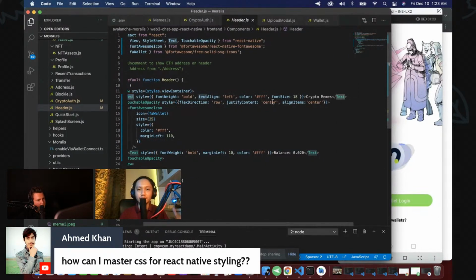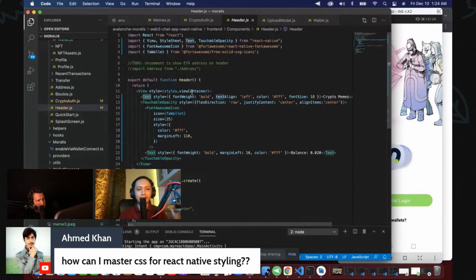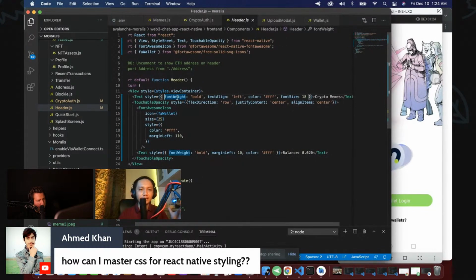Whenever we want to render some text, we wrap it with this Text component. And for styling, if we want to make the font bold, we just say fontWeight. As you can see, it's in camel case, so it doesn't have any dash. It's going to throw you an error if you leave it like that.